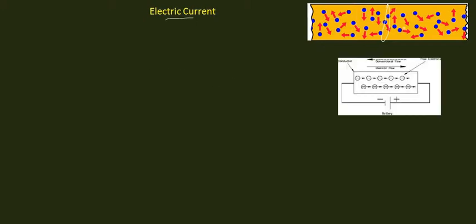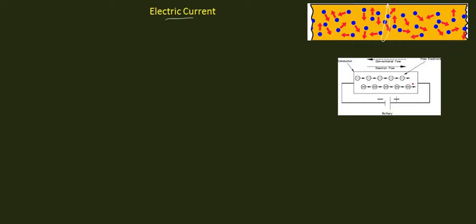If we connect this copper wire or conducting wire across the terminals of the battery, as a result, these electrons are aligned towards the positive terminal of the battery, and through chemical reaction they go towards the negative terminal of the battery, and it is pushed again into this conducting wire, and the process goes on.